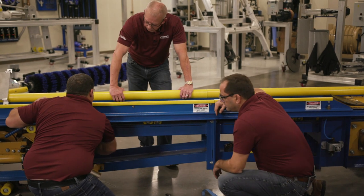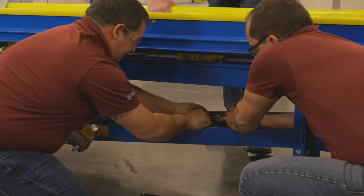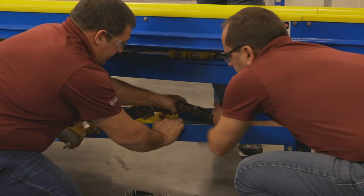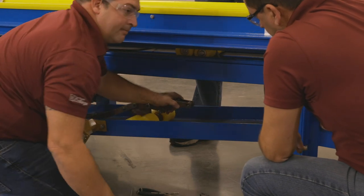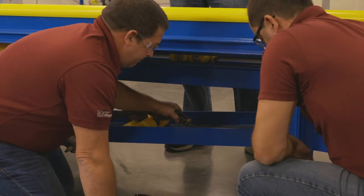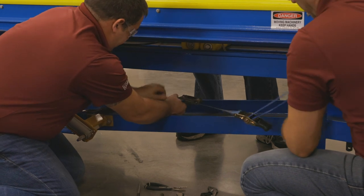Now what they're going to do is remove two links from the chain. The chain stretches depending on the number of cars you do — at the very beginning when you have new chains, it's going to stretch quite a bit. What we're really looking for is to keep an eye on the carriage in the back. As the chain stretches, the carriage is going to work its way back towards the wall of the conveyor. Once you get to about a half inch away from that back lock and set collar, it's about time to take links out of the chain again.